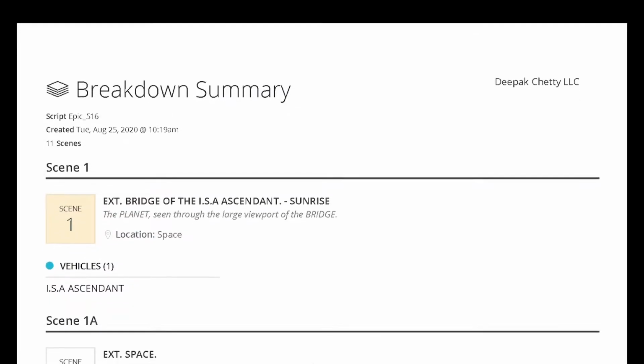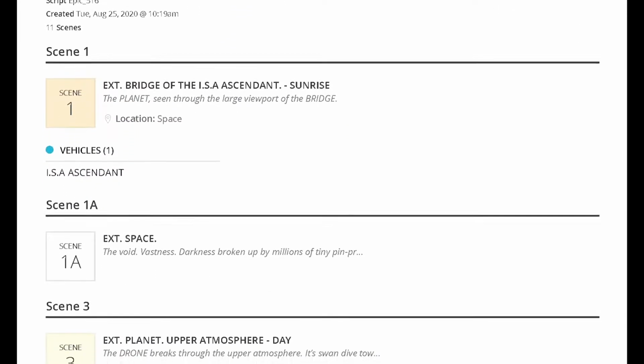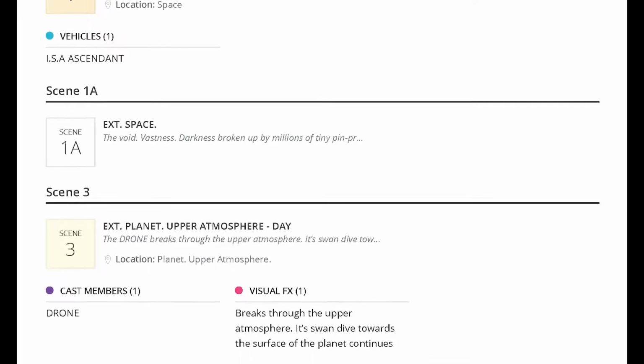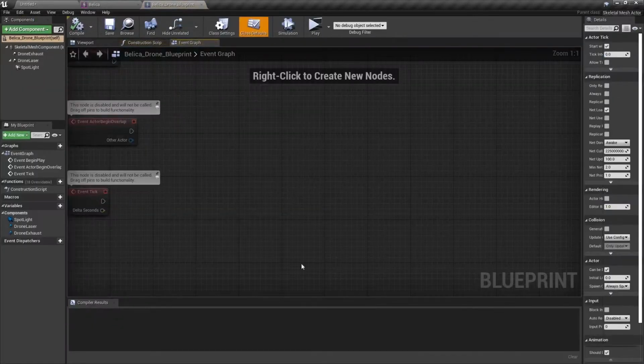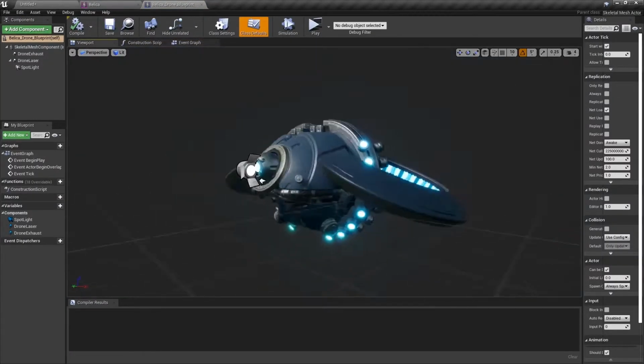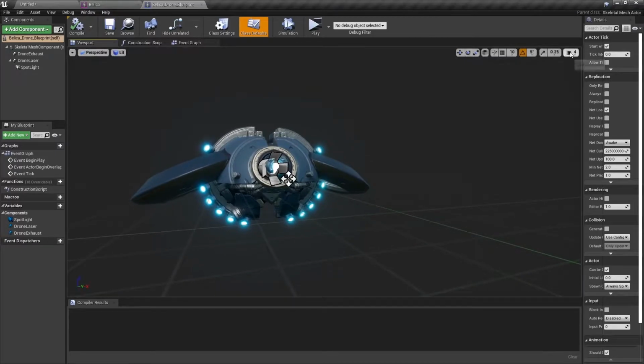For my script, I've created a script breakdown. This gives me categorized information on all the elements in my script that I'll need to keep track of as I go into pre-production. Once all your pre-production material is complete in regards to the documentation and information, you can start the next phase, which is gathering the assets you'll need.